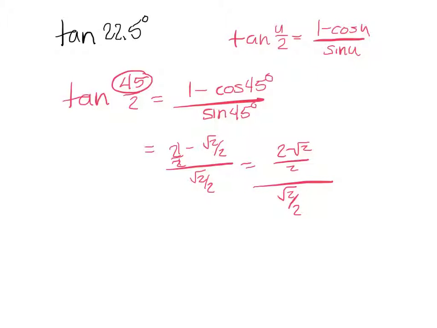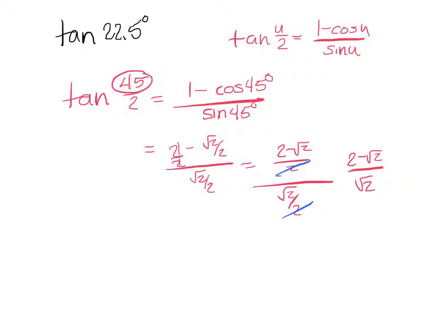Is there a thing that switches those? I mean, like the tangent 1 minus cosine over sine? There's another one. There's two formulas here for this. Is it sine over 1 plus cosine? Yep. Okay, then my 2's cancel out here, right? So then I have 2 minus root 2 over root 2.